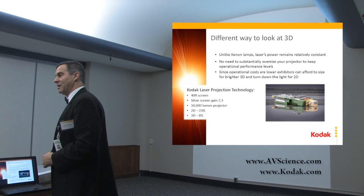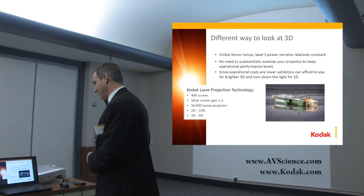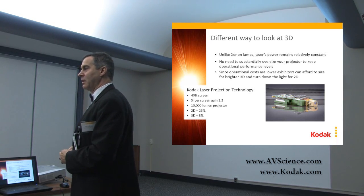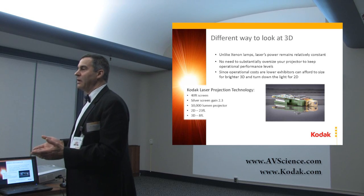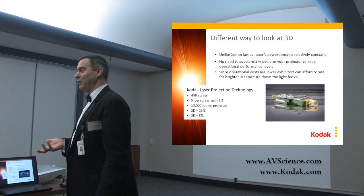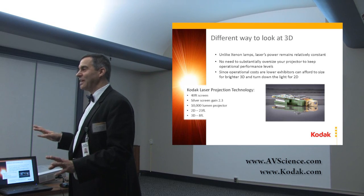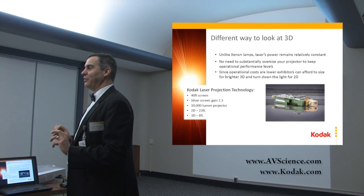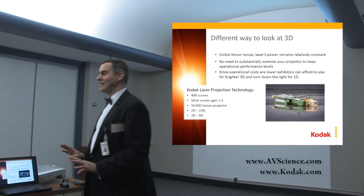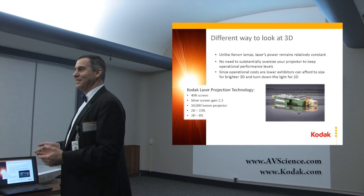Question: Why is the 3D number so much less if we're not using a polarizing filter — are you only measuring one eye? Yes, because you're measuring through the glasses. So really it would be the equivalent of 16 foot-lamberts if you take both eyes. That's right — because you're only seeing half the image. If you think of it like an exposure, you're only doing one eye half the time. So it really is more comparative to 16 versus 23. Most humans are seated with two eyes, so they get a perceived brightness more than the eight foot-lamberts.